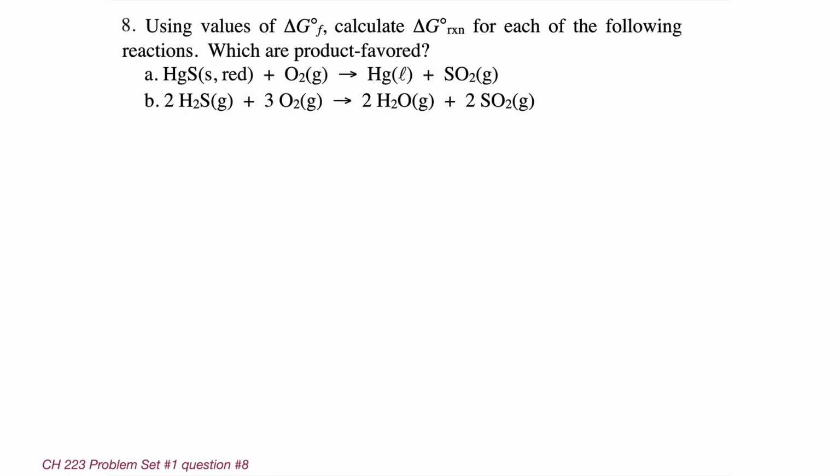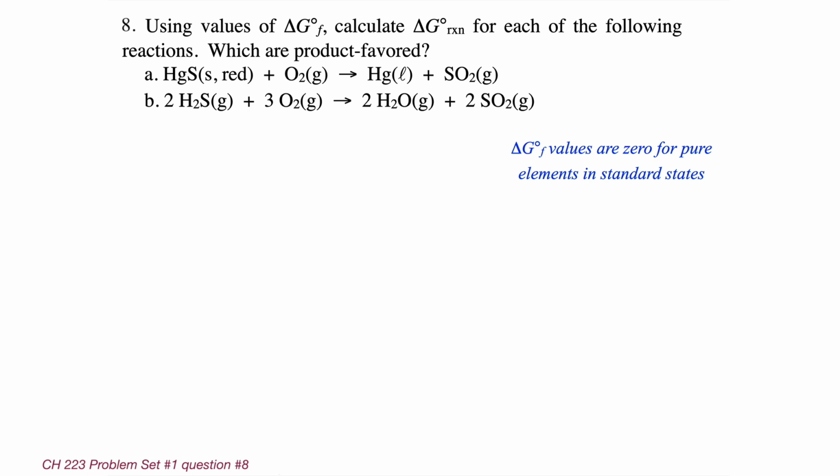You can also find delta G values in different ways. In the table of thermodynamic quantities, you have a whole bunch of delta G of formation values. So in this problem, we want to find delta G, but we're not going to do delta H and delta S first and then plug them into delta G equals delta H minus T delta S. In this one, we're going to literally use those delta G of formation values raw, and we're going to go delta G of products minus delta G of reactants. When you look these values up, delta G, like delta H, has 0 values for the pure elements. So some of these will be easy, that you don't have to look up. So anyway, use the table.